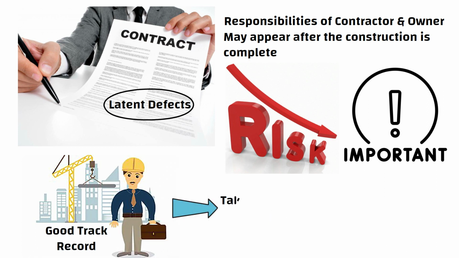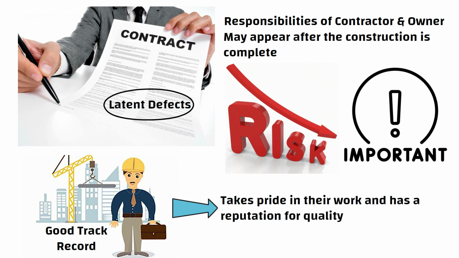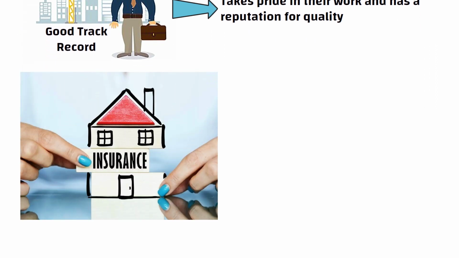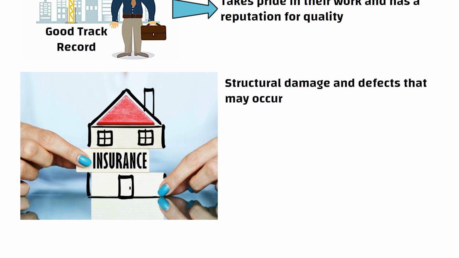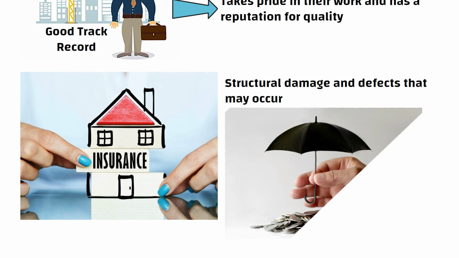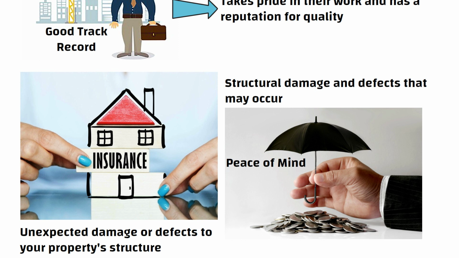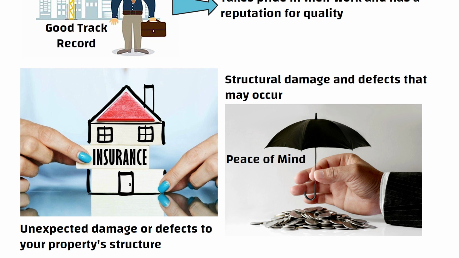A builder who takes pride in their work and has a reputation for quality is less likely to cut corners or use substandard materials. It is advisable to consider building insurance coverage for structural damage and defects that may occur to your roof, walls, or foundation. This type of insurance can provide financial protection and peace of mind in the event of unexpected damage or defects to your property structure.